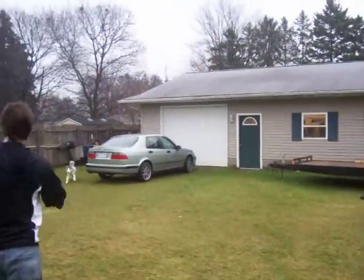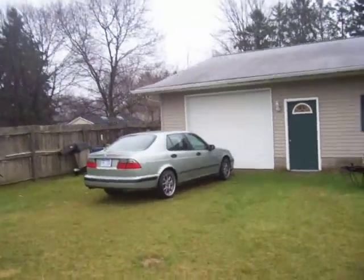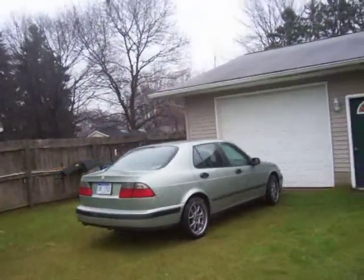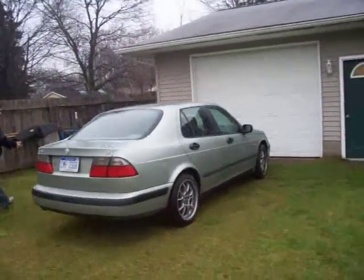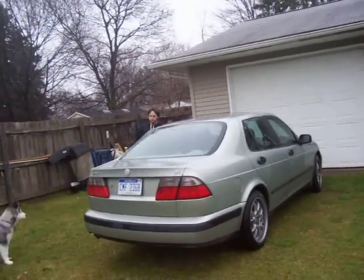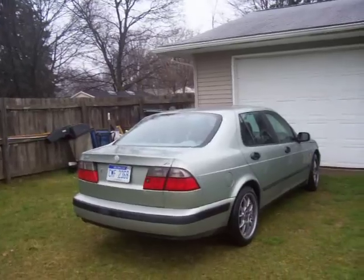Okay, we've got a Saab here. It's a 2001 9-5. It's not a really clean Saab, but we've got an issue we want everybody to take a look at. So what we're going to do is start it, and our problem is we get white puffs of smoke. So let's give it a start and see what happens.